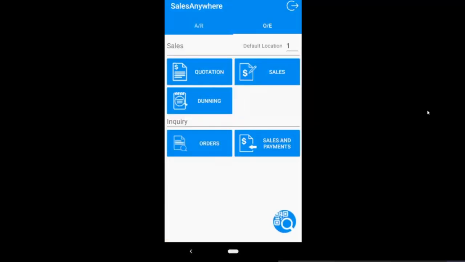So these are pretty much the main features of Sales Anywhere as of this point. As I mentioned before, we recently added the credit card payment, but that part is not included in the current release quite yet. So we'll add that in the next update, but you will see that very soon. And you can always contact us if you want to see or get a demo version of that.